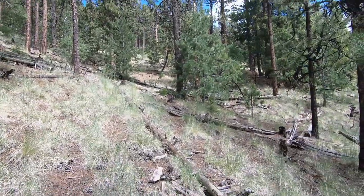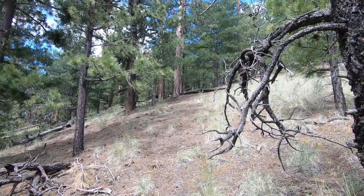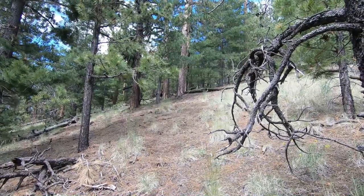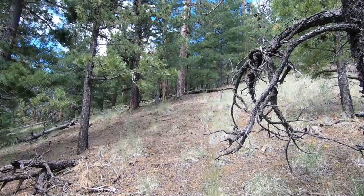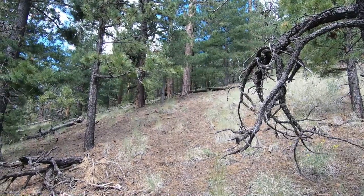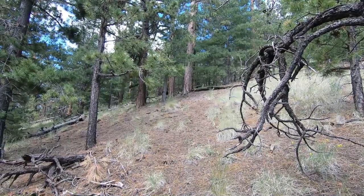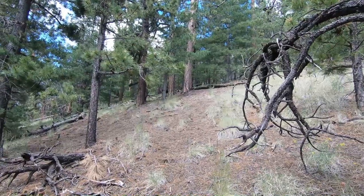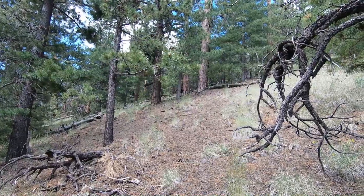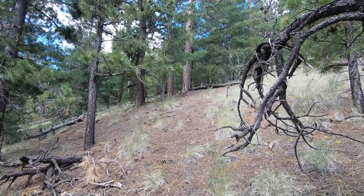No wind. Absolute silence. A mile, 1.2 into it. Taking a quick break. I set a little bit different path than charted. It's about as steep as Escadilla Butte. More beautiful, nice soft ground. I'm doing a little bit of zigzag here. If I continued off to the east like I was planning from here, I'd be going down into a ravine, having to climb back up. And this is all doable.